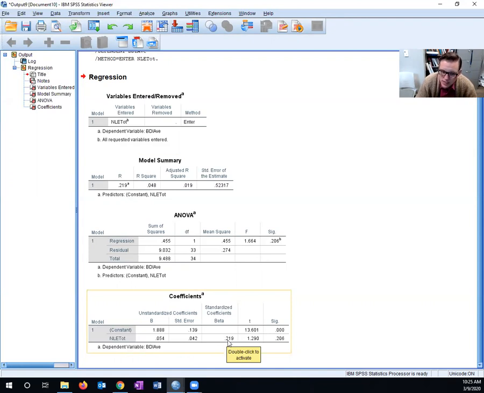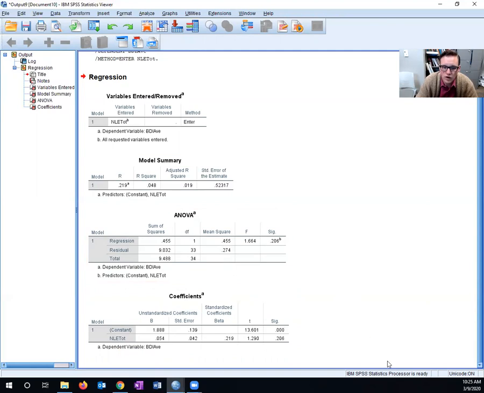So you can see there's a weak positive relationship. In general, as people experience more negative life events, because that's our predictor, they're experiencing greater depression, which is what we'd expect. But again, we only have 34 participants, so we have no power to speak of, and this is just for demonstration. This tells us nothing actually about that relationship.